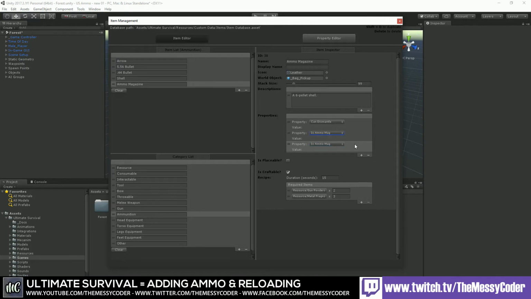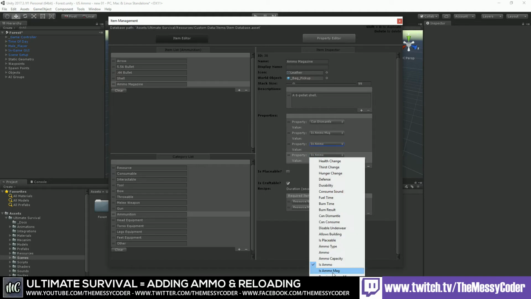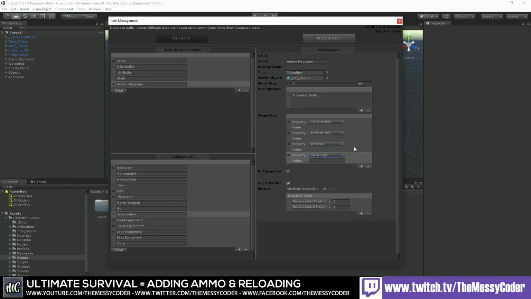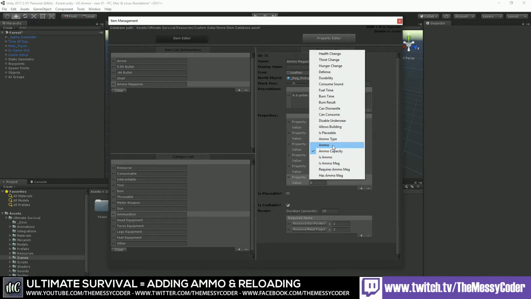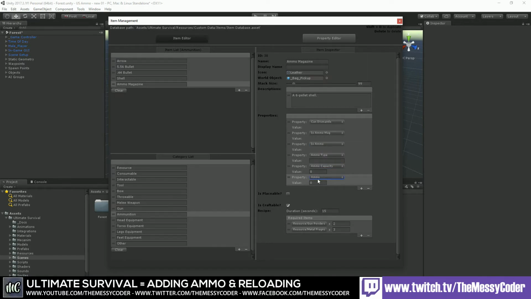We also want to have the is ammo, because technically magazine is still ammo. We want to have ammo type. Now the way I've done it is it's a generic magazine, and you could make specific magazines if you want, but I'm doing it this way, so it's just a generic one. And we've got ammo capacity, and leave that at 0 because it's generic, it'll be filled by itself. And ammo, how much it's got in it, again, let's leave that at 0. And that's 0, 1, 2, 3, 4, 5 when it comes to us now saying curly 5 rounds. So we know that there are this many rounds coming in that magazine.